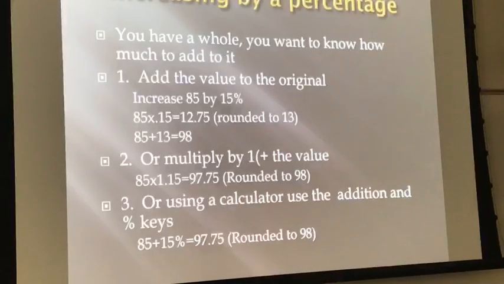So know your equipment. If you're increasing by percentage, then your total is going to be higher than your original, right? So in this case, if you had a calculator that didn't total it out with the equal sign, you hit 85 plus 15%, and it gave you 12.75. Is that greater or less than 85? Yeah, it's less than. So you know you've got to add the 85 back in. So go ahead and hit the equal key, and it should bring it up.